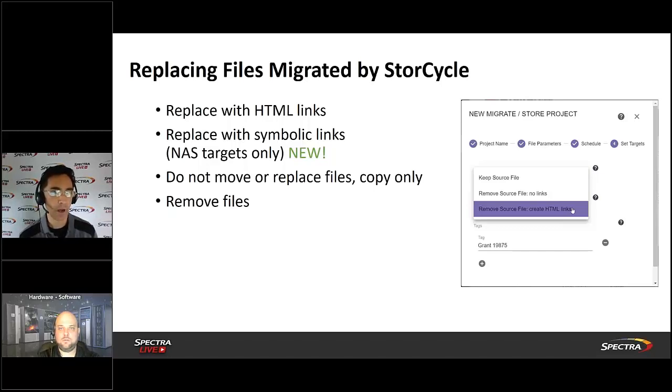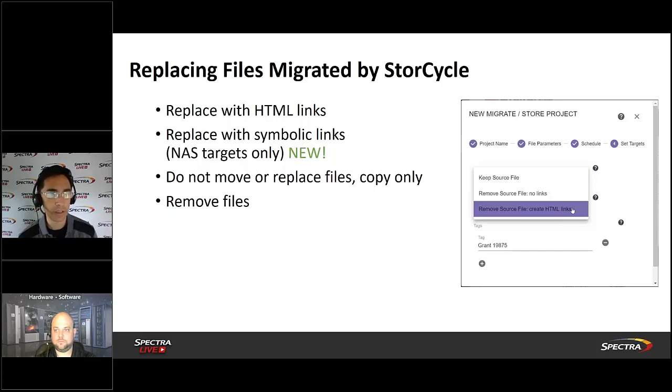The third option, besides those link options, is that we can just copy the file. So maybe you've got some, StorCycle is not a backup solution, but it can make protective copies of files if needed. So maybe you're filming a reality TV show, you've done some footage for the day, you come back and you want to make a protective copy of that data. Or maybe you've got a project and you just want to make a protective copy. We can absolutely do that.